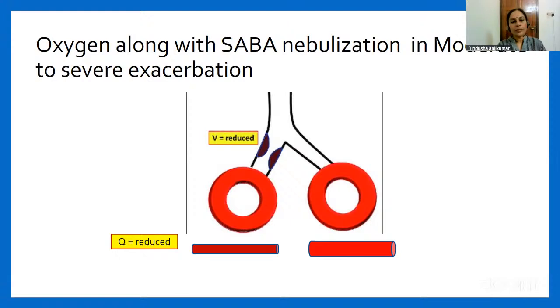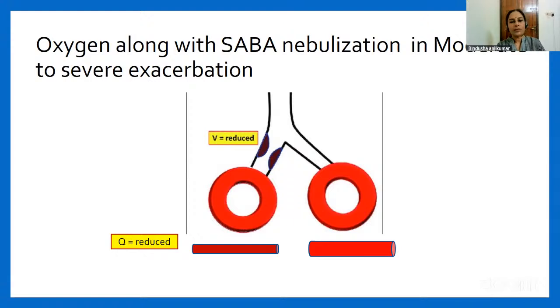Because usually in our lungs, whenever there is hypoxia, that means whenever there is a decrease in the air entry to a particular alveoli, there will be decrease in oxygen in that alveoli. That will be compensated by our body, by the vasoconstriction of the supplying blood vessel. So whenever there is a decrease in ventilation, the body will try to decrease the perfusion of that site of the lungs also, so that the ventilation and perfusion are matched.